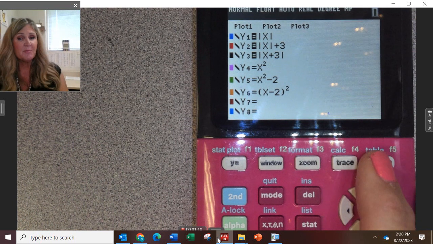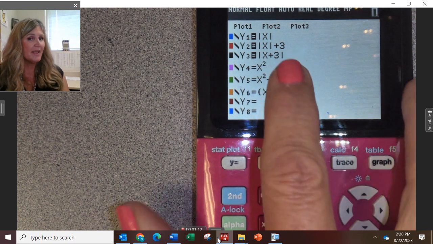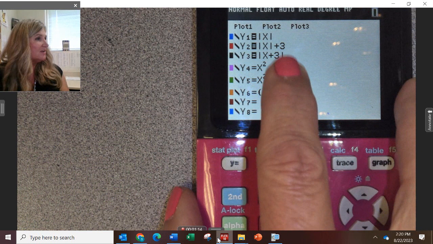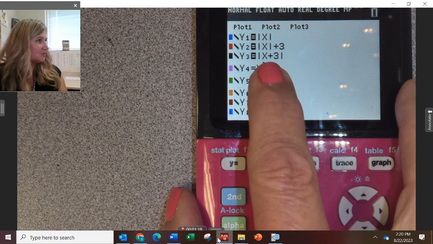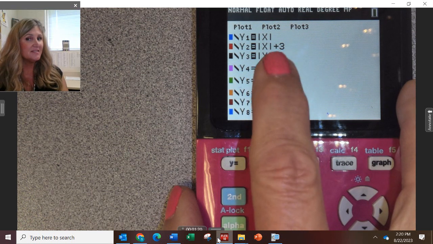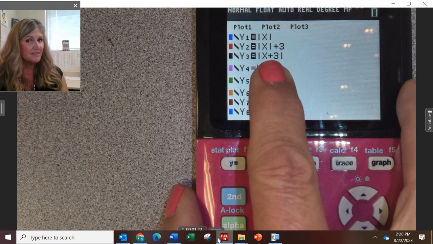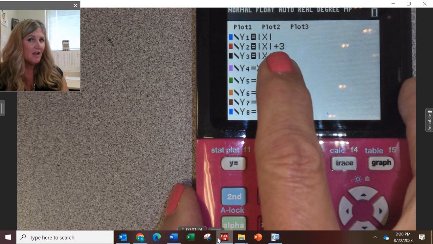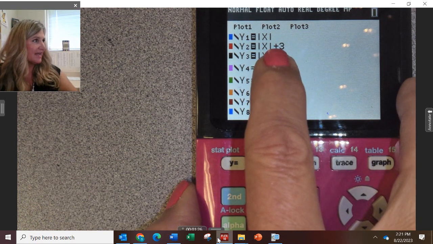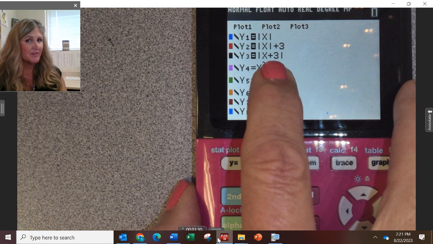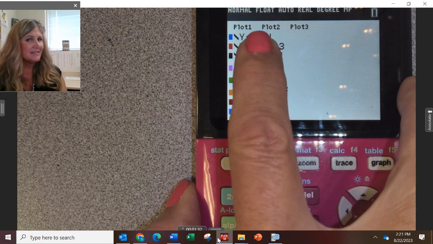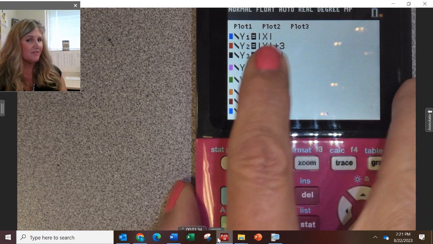No. Usually people think that that's going to take it to the right because of the x plus 3. So when it's on the inside, it actually does the opposite of what you would think. That actually takes us to the left 3 instead of to the right 3. Outside, up or down, inside, left or right, and it's the opposite of what we would think. Okay, so these were all V's because of the absolute value.